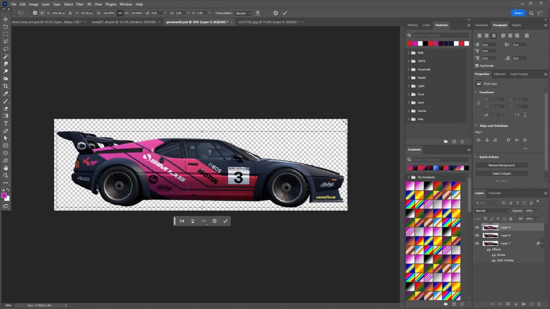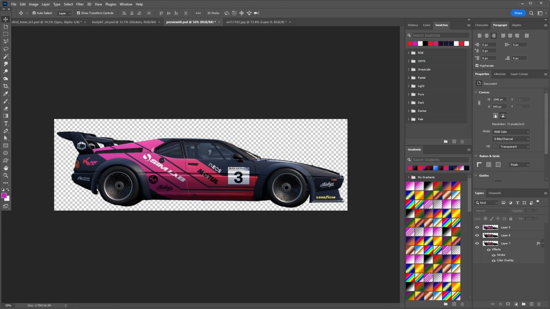And you don't have to be perfect in cropping the car out either. It's only really for your own personal liking. I tend to get a little bit picky with it, but only you really will see this unless you're sharing your livery with other people in your community. Next step for this will be to create the alpha channel for this design, similar to how we did it on the other one here.